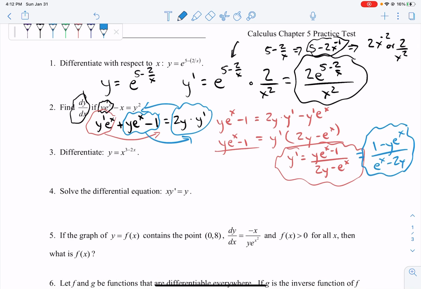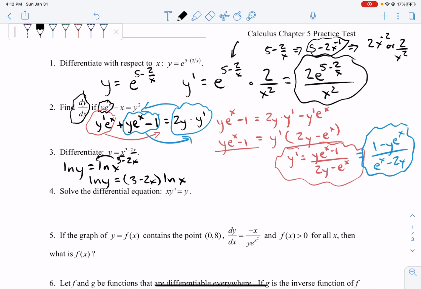Okay, number 3, differentiate y equals x cubed minus 2x. Actually, x raised to the 3 minus 2x. We should be careful how we say that. We don't have any special rules when I'm dealing with an x down here and an x up there. So we're going to natural log both sides so that I end up with x to the 3 minus 2x. Because with the natural log, remember, I can take this exponent and bring it down in front. So I can get natural log of y equals 3 minus 2x times natural log of x. So now I don't have an x up in my exponent and another one down in the base. Everything's down in the base.